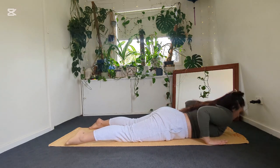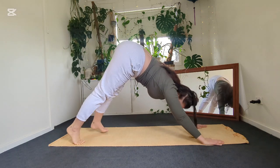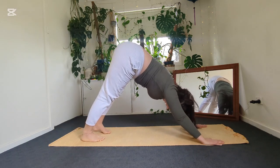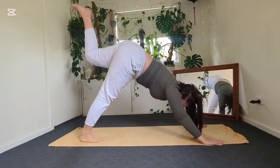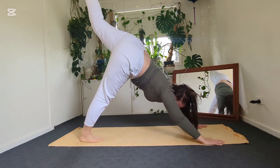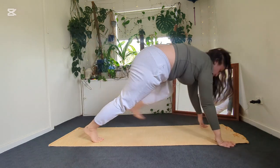As we lower down, tuck the toes, peel back to our downward dog. Only here for a breath, so if you really need the movement, you can take it. Otherwise, we're exploring stillness. Left leg extends high to the sky for our three-legged dog. Bend the knee, bring it forward between the hands.